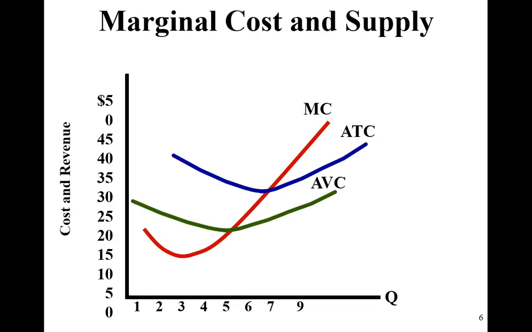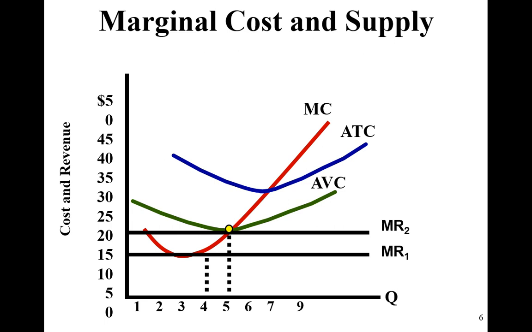So I'm going to get back to this idea of supply. We've done this a lot, and now we're seeing how these things from early on in the year are going to build upon each other. So we have our 3 main cost curves: marginal cost, average total cost, and average variable. If we were to put Mr. DARP down there, a lot of you are probably thinking already you're not going to produce because it's below AVC. You're absolutely correct. At MR2, you notice that yellow dot is our shutdown point.